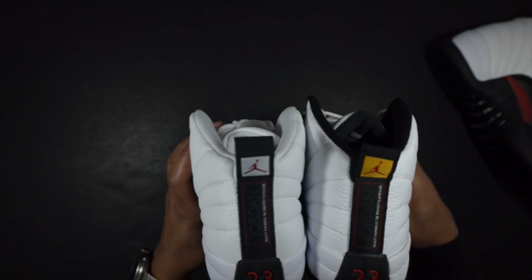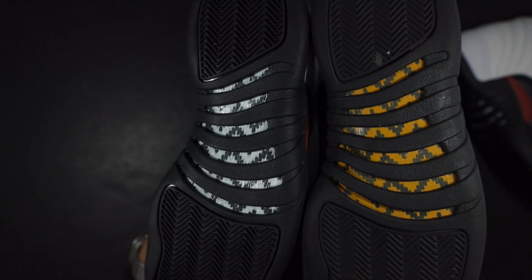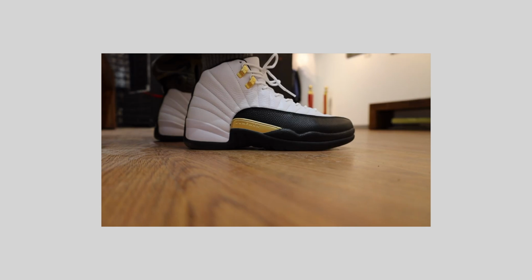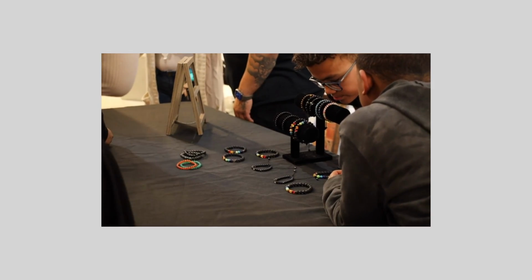I just think that, again, Jordan is being extremely lazy with this stuff. I mean, there's no concept or story to the Red Taxi. It's just a taxi with a red tab. And there was that other pair called the Royalties, which was also like another taxi.